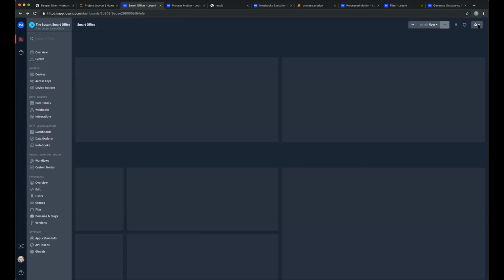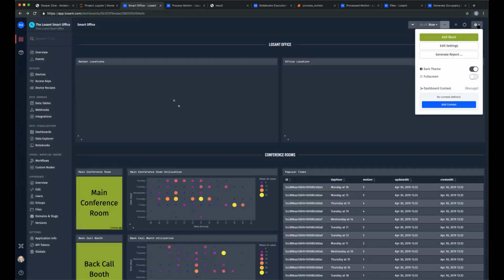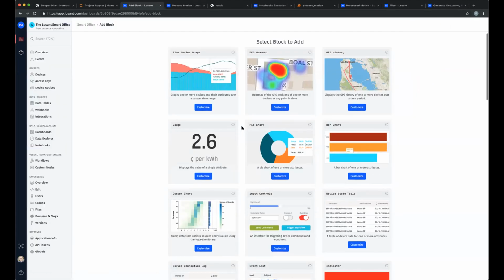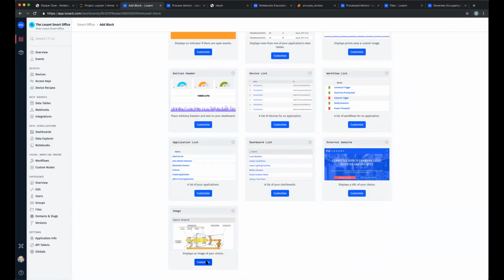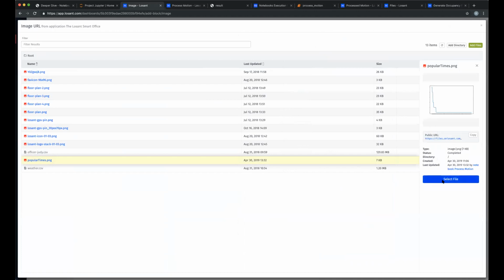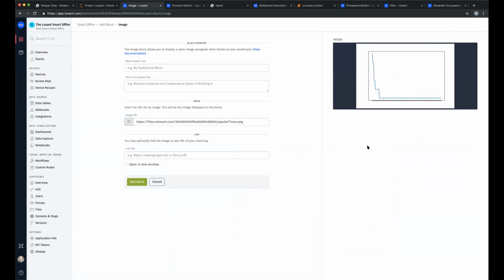I could also take that image that I've created. This is where some of the really complex visualization capability that notebooks provide could be really handy. We do have the image block. So I could go here, select that image I just created, and put that right on my dashboard next to all my other blocks. And every time the notebook executes, if you give it the same file name, it will overwrite that file. So in this case, if I schedule it on a weekly basis, anytime someone looks at that dashboard, they'll always be seeing the most up-to-date version of that visual.